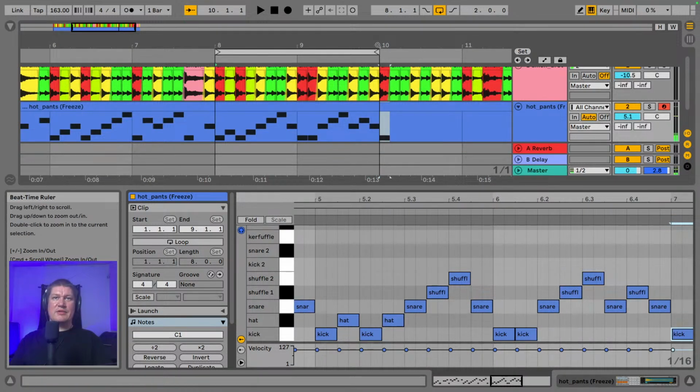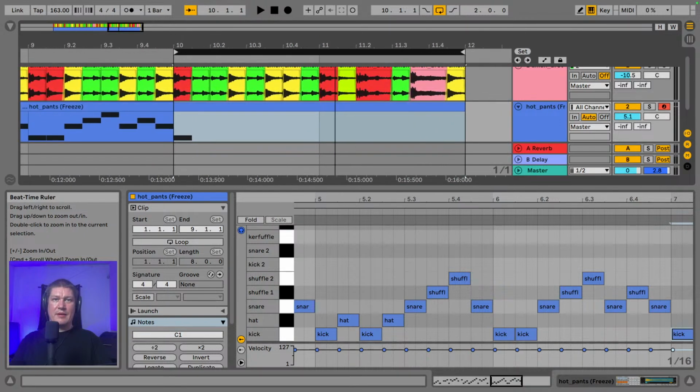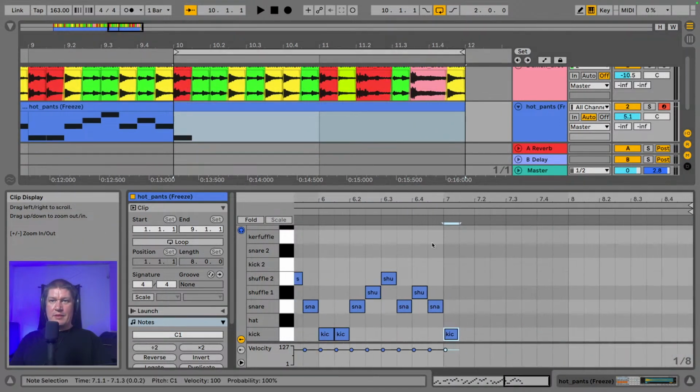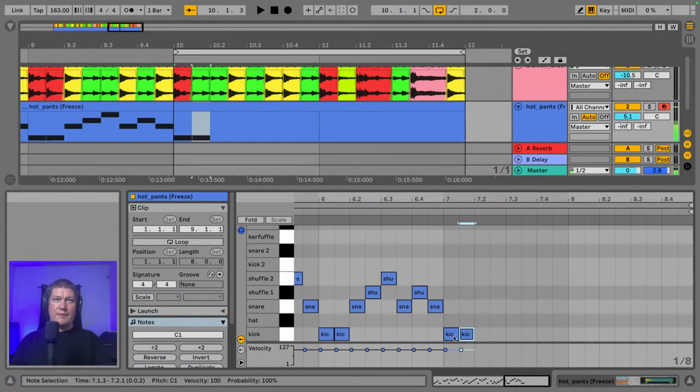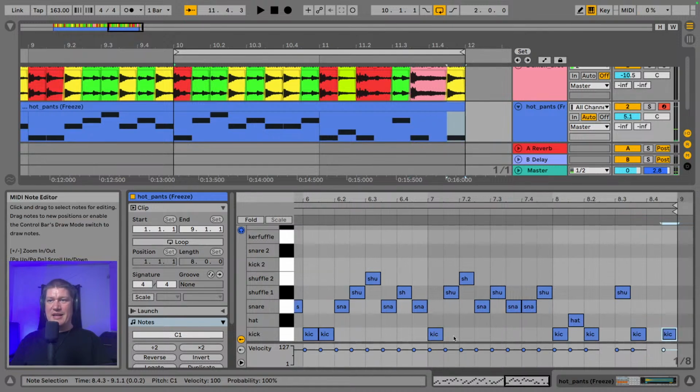Right, and then it's the last 2 bar section now. Nothing there, then a shuffle, then a kick, and then finally a snare.